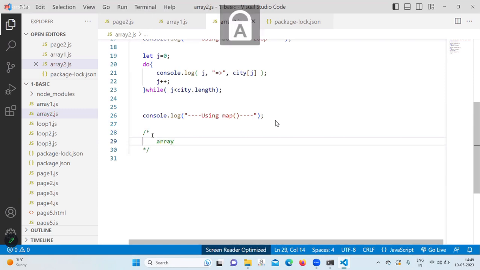Array name dot map. We have to write array name dot map. After that, parameter 1, parameter 2.